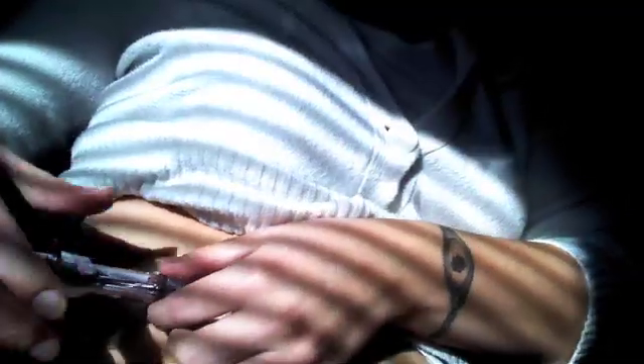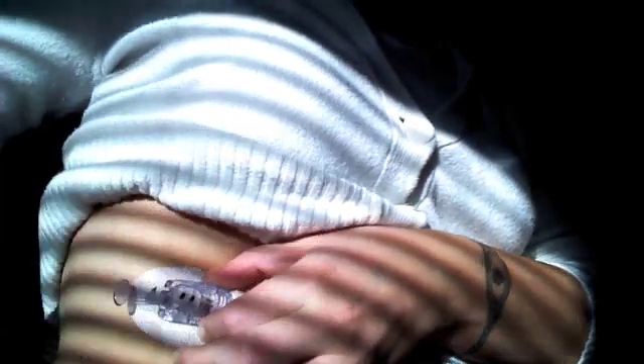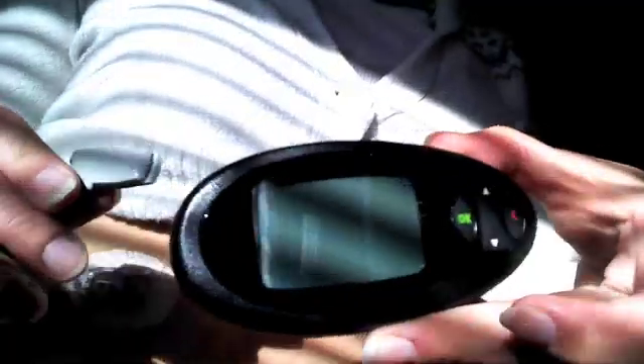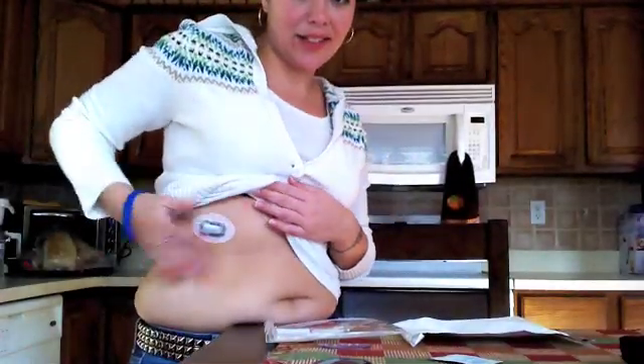That just leaves the little Dexcom tube inside of my skin. Now it's inserted. The next piece — I have to pull these two plastic pieces to release the big needle. This just gets thrown out; there's no sharp anything on it. Now I have a Dexcom sensor — this is what actually reads to my machine. This needs to go in like that, and you pull this little plastic piece here and snap it right off. Now that it's on me, that's all ready to go and it'll stay there.